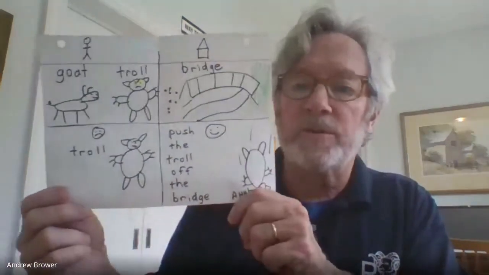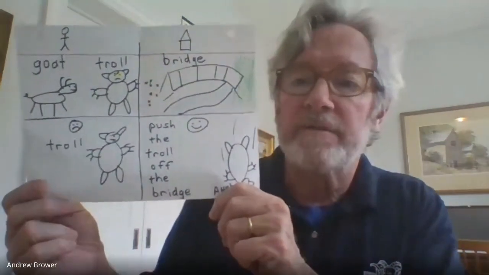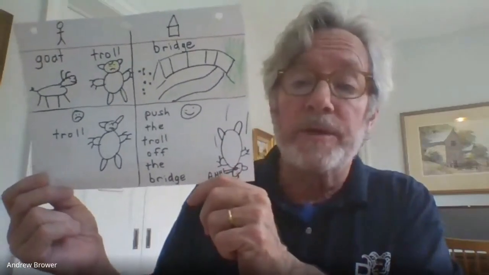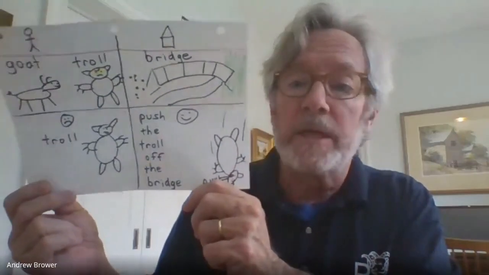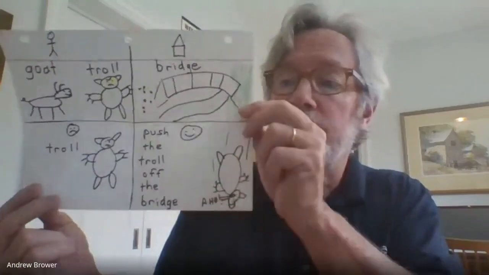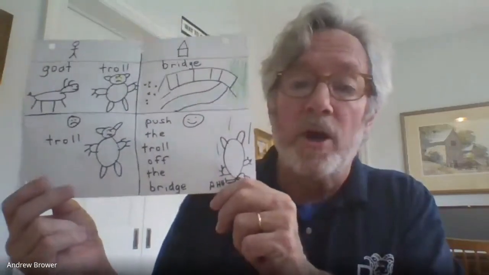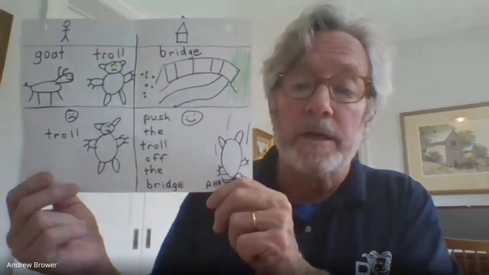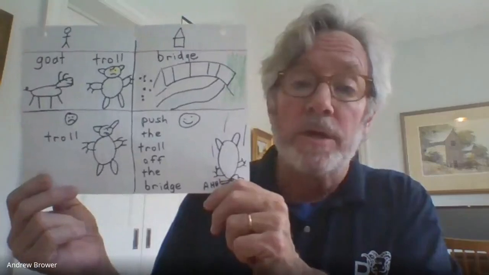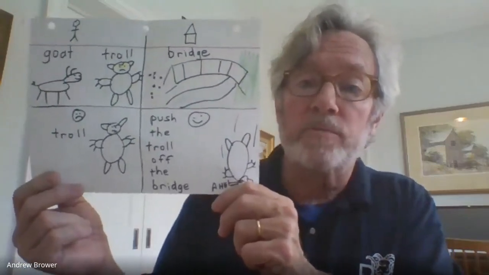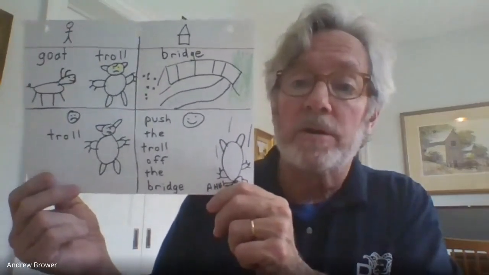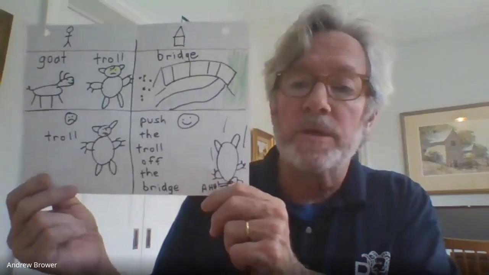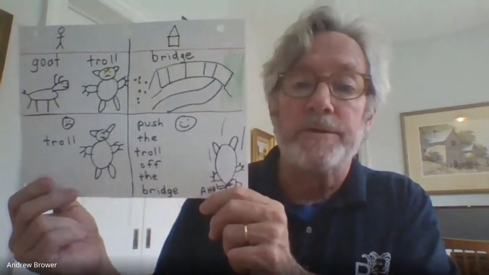I'm going to hold this up for just a few more minutes so that you guys can fix that. If you've already drawn the pictures, you can just color. You may color your pictures for a few minutes while I give everybody a chance to write these words and draw these pictures. And parents at home, if you want, there'll be a link at the bottom of this for you to click on the slides that we're using, so you can look at them again and help your kids work on those. Okay. So character, setting, problem, and solution. All right. And the solution was they pushed the troll off the bridge.